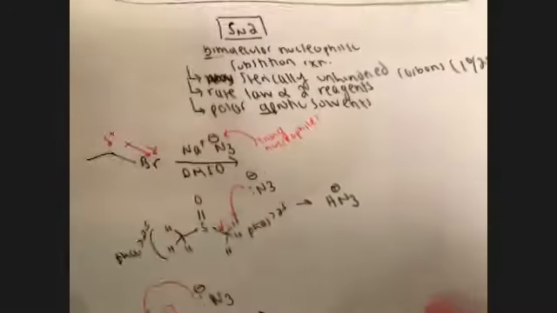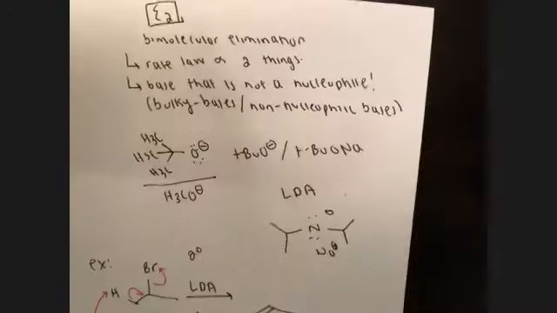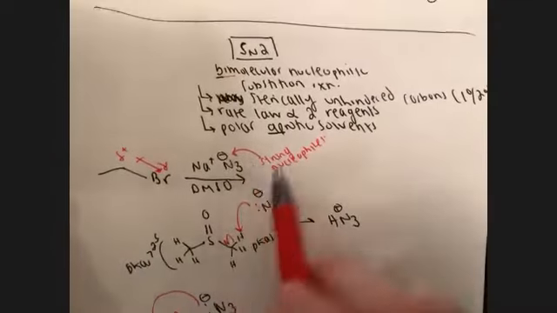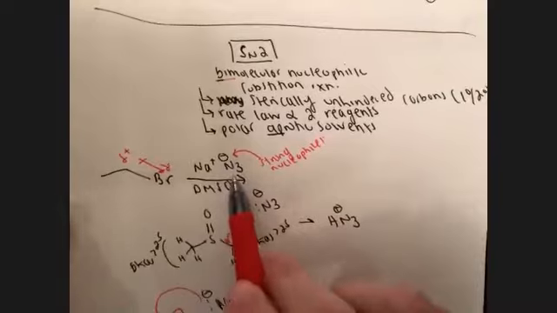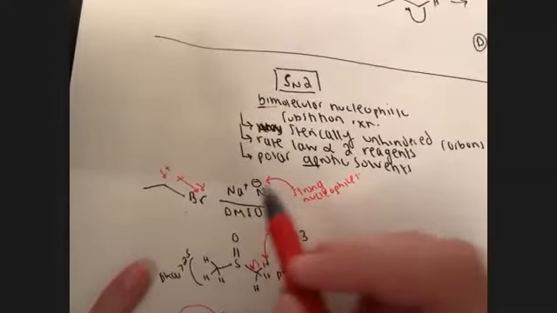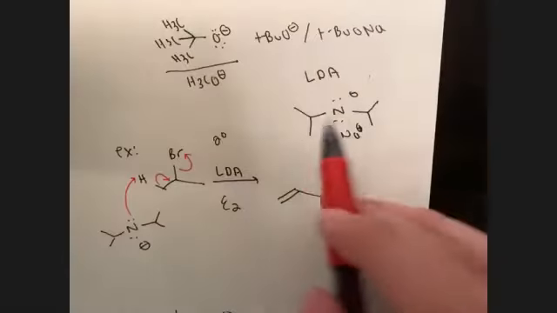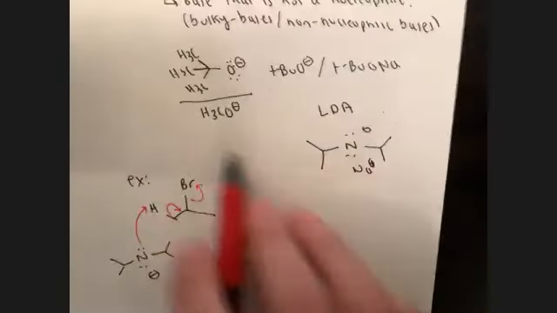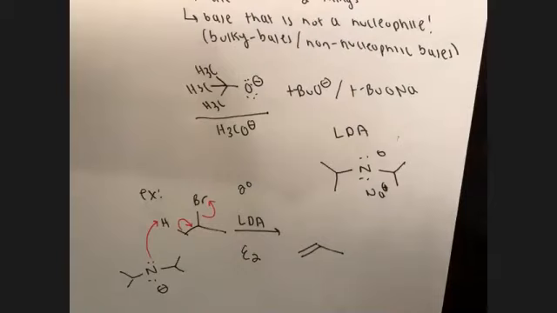So let's recap all that. SN2 conditions versus E2 conditions were the exact same thing, except the only thing we changed was the strength of our nucleophile. We had the same kind of starting material, where this was a primary and this was a secondary, so they're both not as substituted. But the only difference was that this azide has a negative charge, and these bases were LDA and tert-butoxide, which were really bulky and only promoted the E2 product.